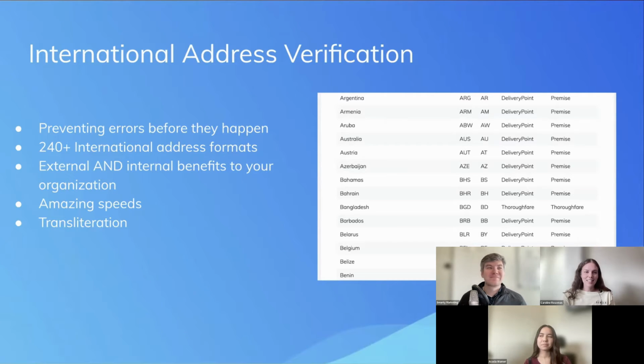So that's pretty sweet. The benefit of address verification is preventing any address errors before they happen. As things are going into your database, you can make sure to cleanse before. If you have an existing database that you're ready to cleanse, it's awesome because before you mail anything out or do anything important with those addresses, you can get them all cleansed first.